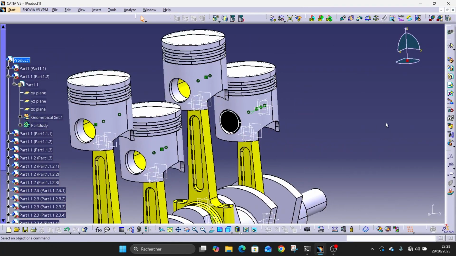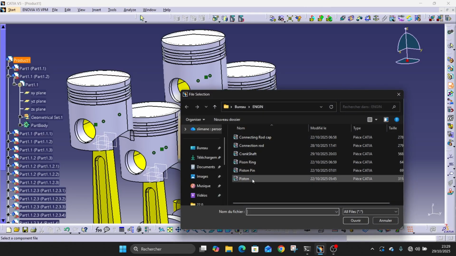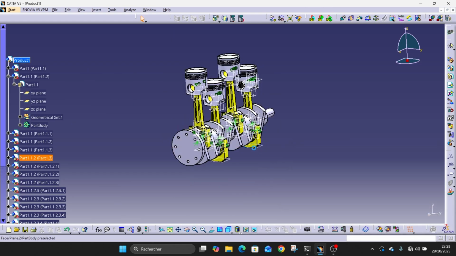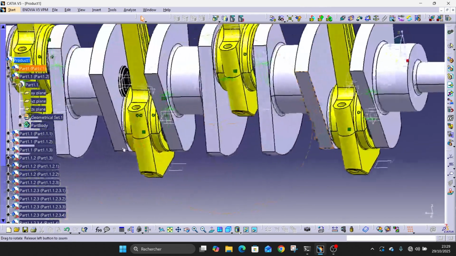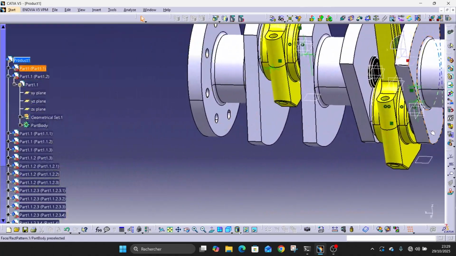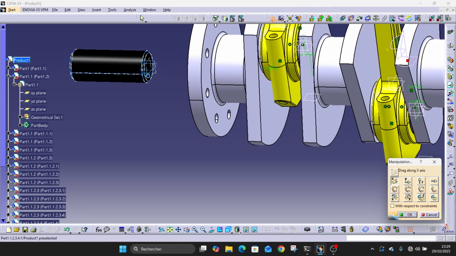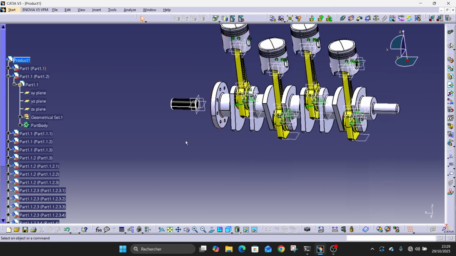Let's import another piston pin. Where is it? Same thing, it is here. I just move it here. Okay.